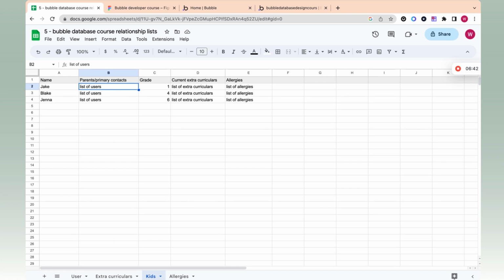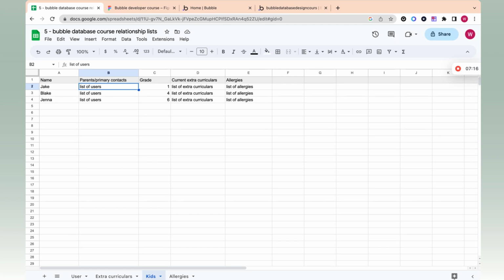So you'll need another table. If that doesn't make sense, it's okay. The only thing you need to understand is that when you're saving a list and you need more info than just, okay, it's the primary contacts, to understand that relationship for your app, then you need another table. For example, I want to know not only their list of extracurriculars, but also all their historic extracurriculars and what they thought of them, like a rating of the extracurricular or how good a fit it was.